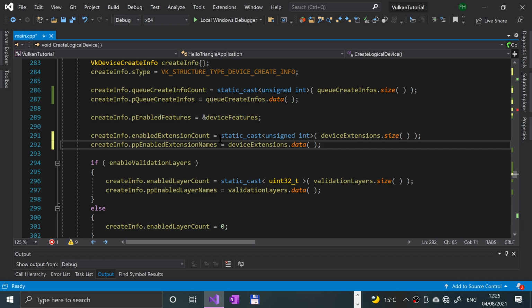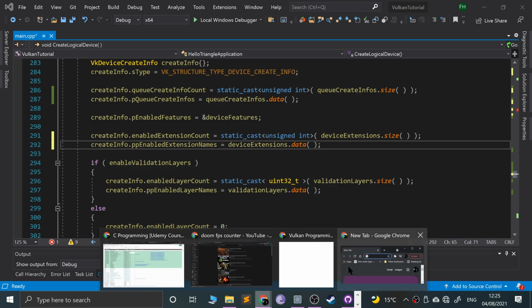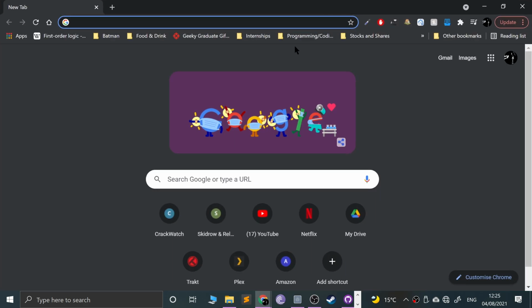Okay, so now that we've done that, we're going to be adding a bunch of methods, because there's a lot of code here that we're going to be adding. What I'm going to do, because this is based on feedback that I've had from viewers, is that when there's a huge amount of code, sometimes just paste it in and essentially just talk about it, instead of writing every single line.